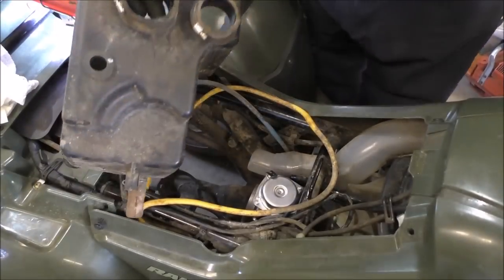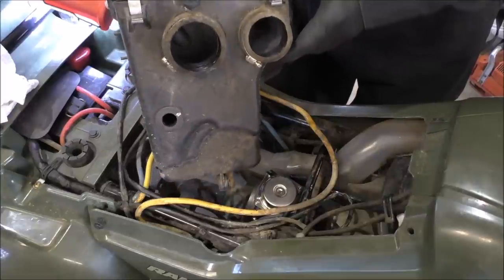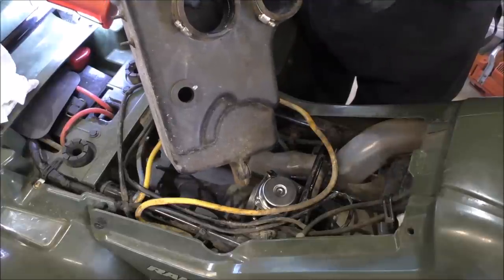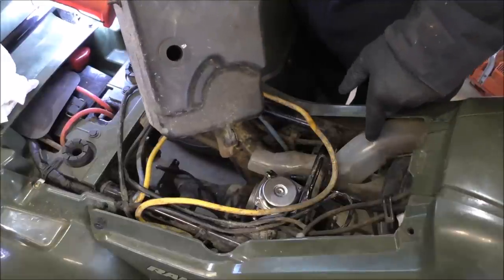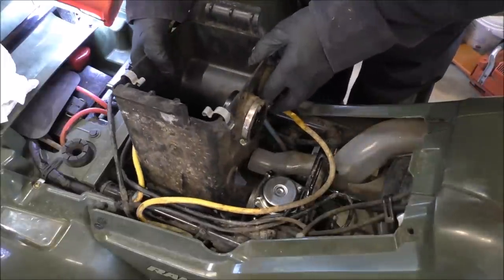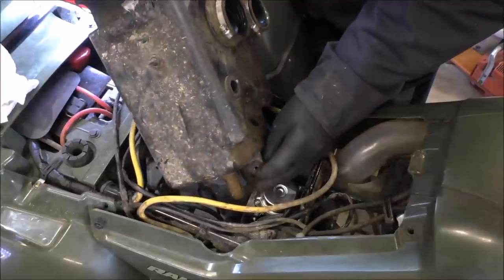Okay, folks, this is our breather tube. That's gonna go back in there. We're gonna put our air box back in. This is our air intake that goes into the air box for the carburetor. And this is an air intake for the snorkel, that's right here. So we're going to put that bad boy in there. First of all, we're going to slide down in there. And remember, down there at the bottom is a bracket that thing goes into.